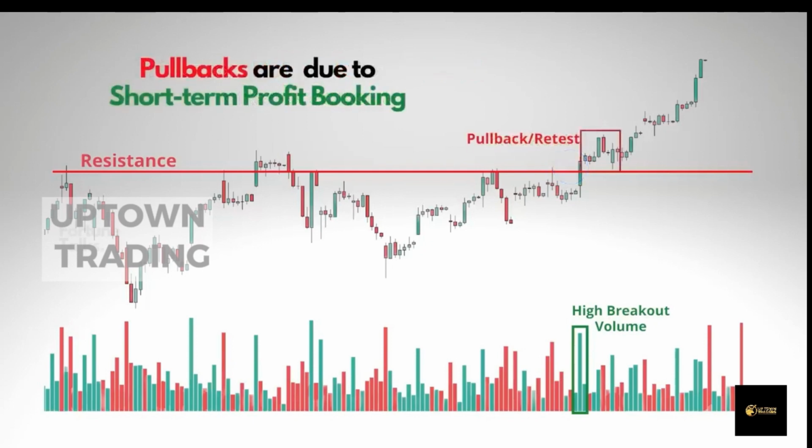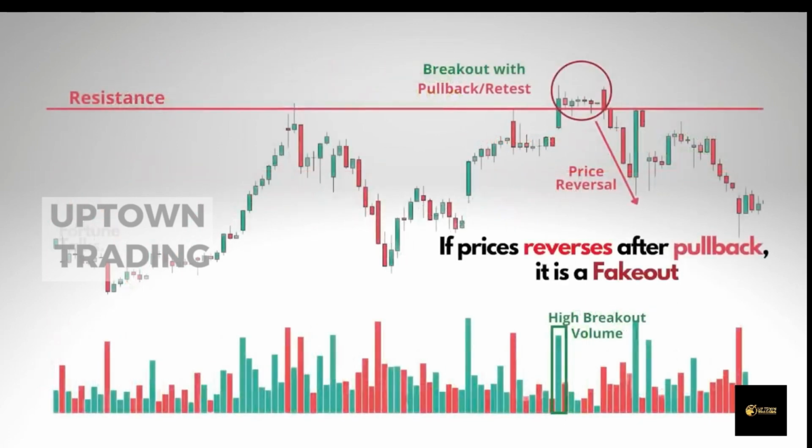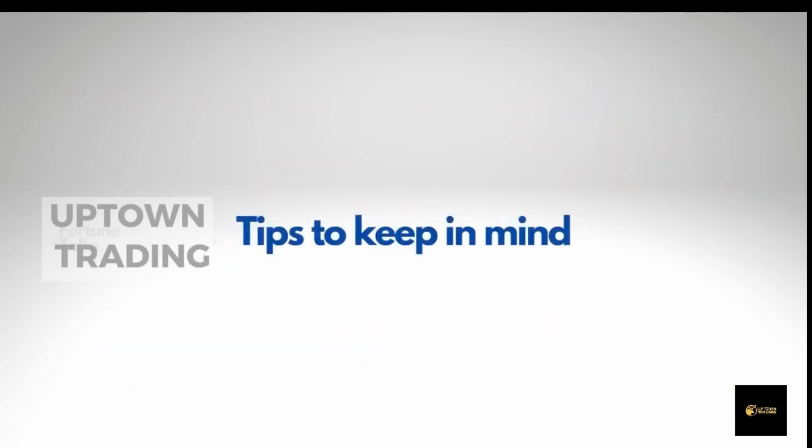This is because the short-term traders will often buy the initial breakout, but they will attempt to sell quite quickly for profit. This selling by the short-term traders will temporarily drive the prices back to the breakout point. Now, if the breakout is legitimate, then the price should move back in the breakout direction after the retest or pullback. And if it does not, it is a failed breakout, and the prices would reverse. Analyzing volumes is one way of identifying if it is a breakout or a fake out. But as I have mentioned earlier, it does not work every time, and there are occasions when this idea will fail.